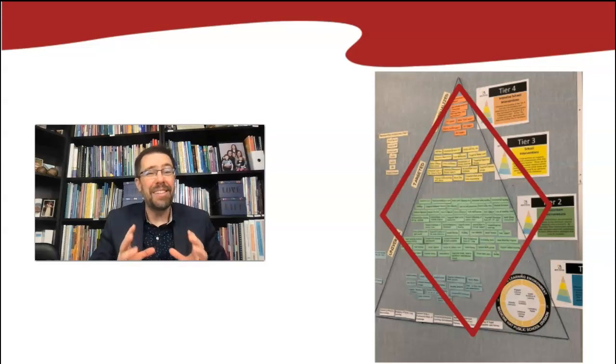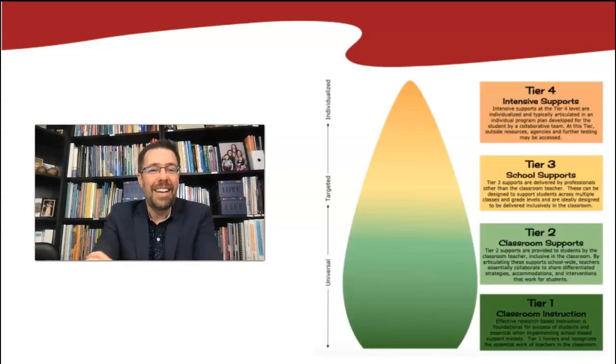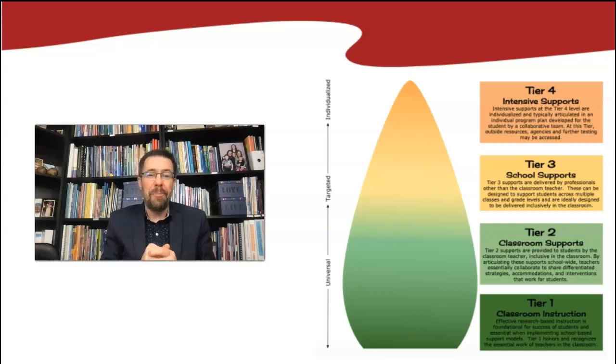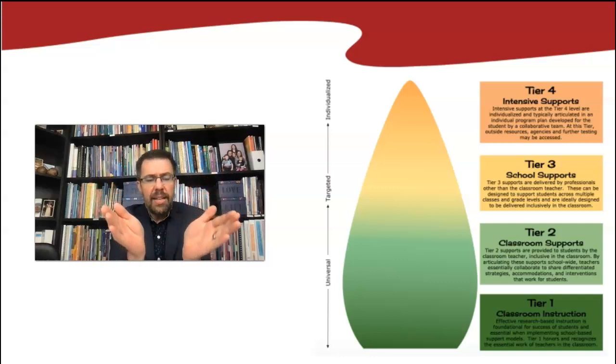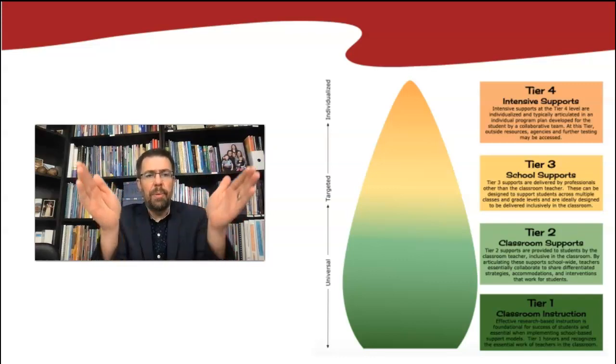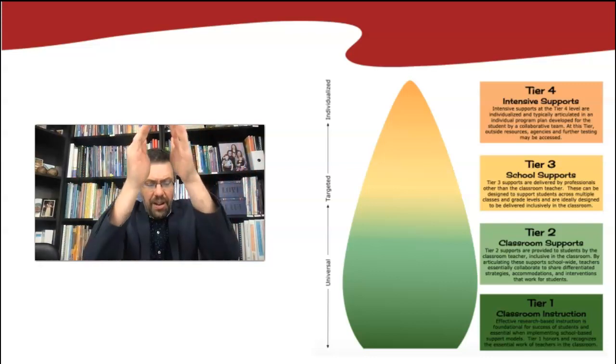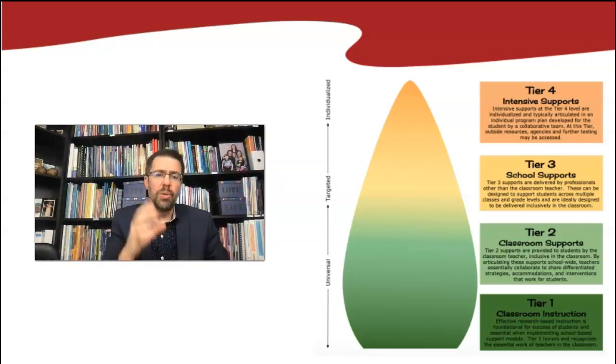So a pyramid doesn't really fit. We now understand that it's this cone type of shape, or raindrop or candy corn, whatever you want to call it, is actually a little more illustrative of what it is when we talk about 4 tiers of support, so that we can see at Tier 1, there's a narrowing. By Tier 2, it bulges, and then we see it refine back into fewer supports, but more intensive when we get to Tier 3 and then further to Tier 4.